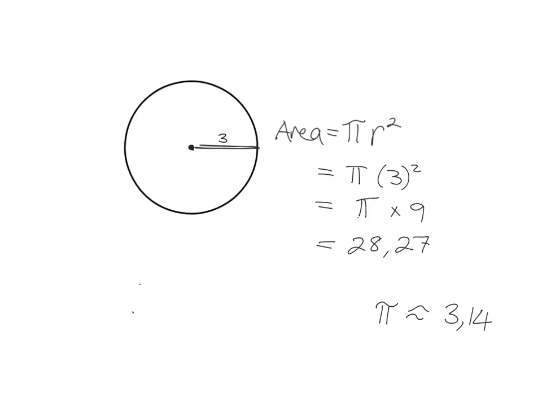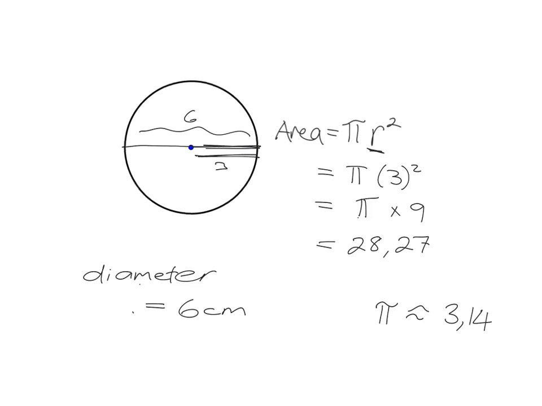The only slight complication they can do with a circle is sometimes, instead of giving you the radius, they tell you that you've got the diameter of the circle. So say, for example, they tell you that the diameter of a circle is equal to 6 centimeters. So in this case, what they'll be telling you is that to go all the way across the circle through the center, this whole thing here is 6 centimeters. What you need to get is the radius, because your formula has radius in it, and the radius is always just half of the diameter. So you would just have to do one extra step to work out the radius before you could get the area.